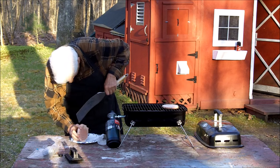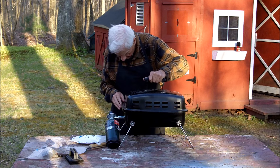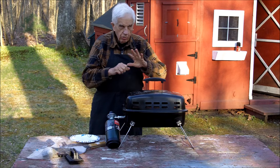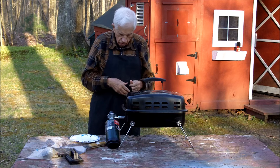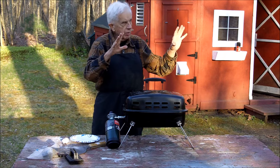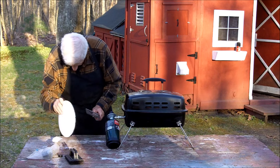I want them to cook evenly. I've tried all kinds of lighters on this grill — those long ones you flick. I bought brand new ones and threw them both out. Little tiny flame, won't go any higher. I bought a Bic lighter and still just a tiny flame. A little breeze keeps blowing it out. It took me 10 minutes to light this. I could smell gas coming up — I'm going to have to use my propane torch to light this from now on.